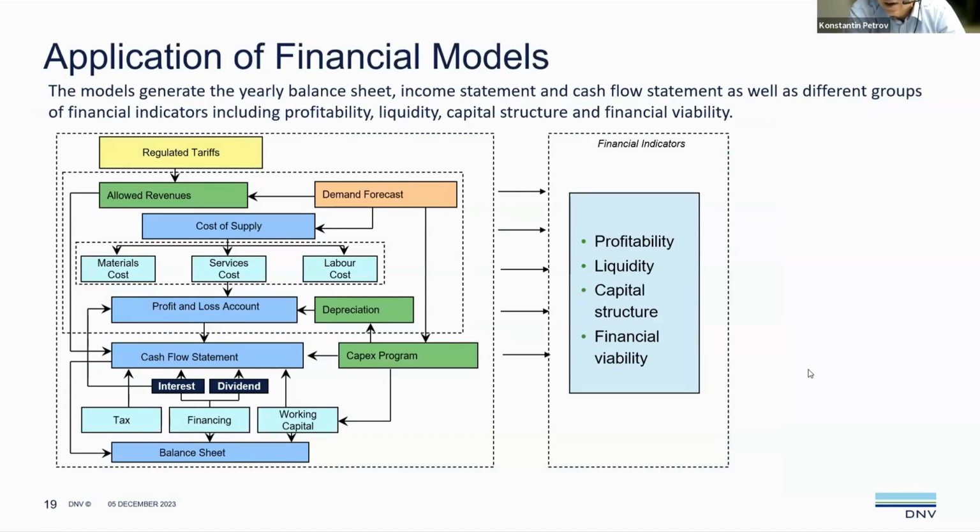Actually, I will not explain every single item because it's very technical. But at the end, you can think of it as checking the financial performance. And when we say financial performance, we want to see specific financial parameters of the utility, which will indicate to us whether the financial position of this utility is sound and healthy. That's the idea behind it. It could be profitability, liquidity, capital structure, several financial performance ratios or criteria. But at the end, this check will help us as a regulator to understand that these tariffs, which we have established in the first step, will lead to a sound and reasonable financial performance.